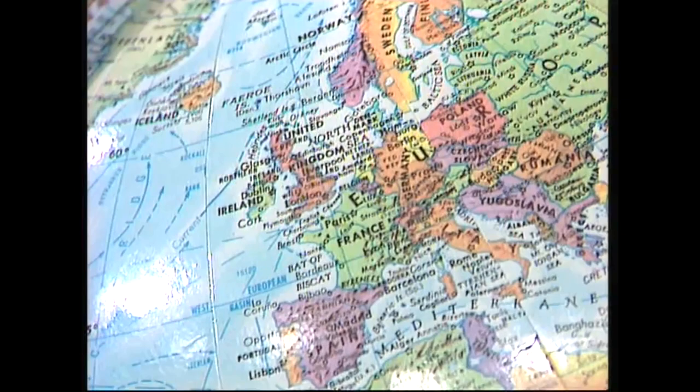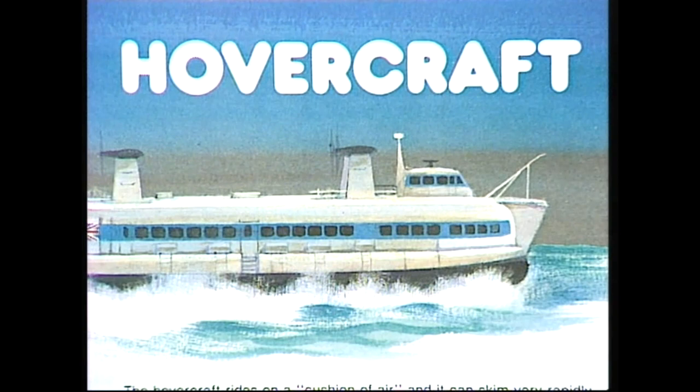If you wanted to go across the English Channel from England to France, there are several ways you could go. You could go by boat, by plane, you could swim, or you could take a hovercraft. Now, a hovercraft is an unusual means of transport. It actually floats on a cushion of air.